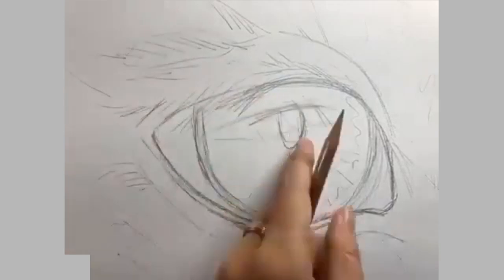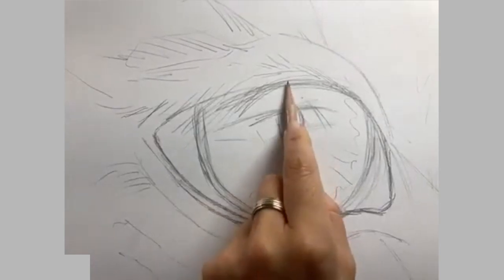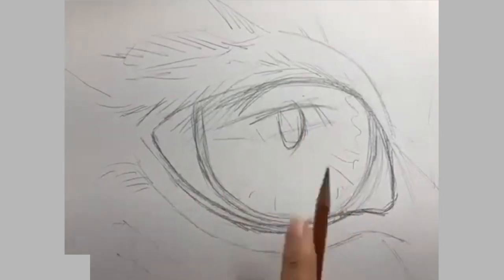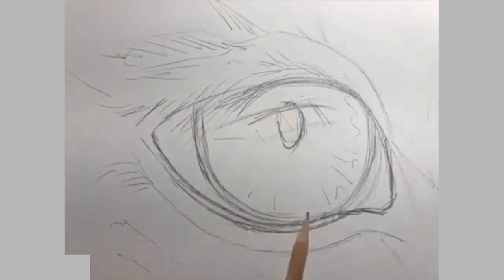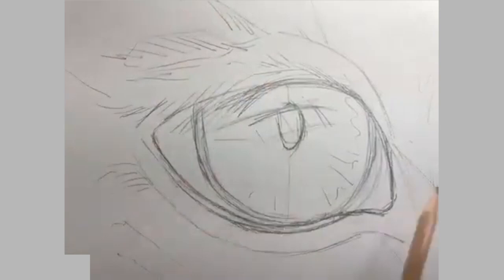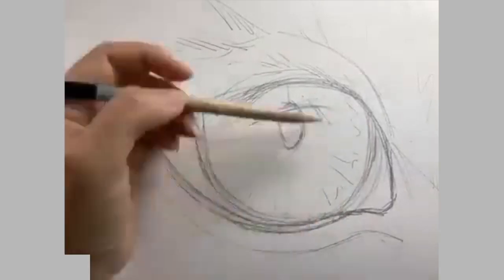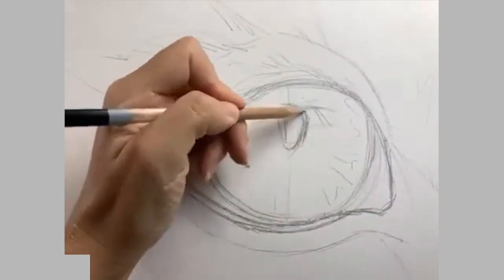So let's say you're looking for the size of your iris. You measure by pencil how big that is, and you think how many times this size fits in the size of the iris. So like I start from here, three times. I measured on the original photography, it's about the same thing. Three times it fits. So I can see my iris or my pupil is this size. And I can see also my bottom here is a longer distance than here. So make sure you don't put it straight in the middle. If you look at the perspective of that, the eye is looking slightly to the left, and this distance is also bigger, this is smaller. I would move it a little bit more over there.